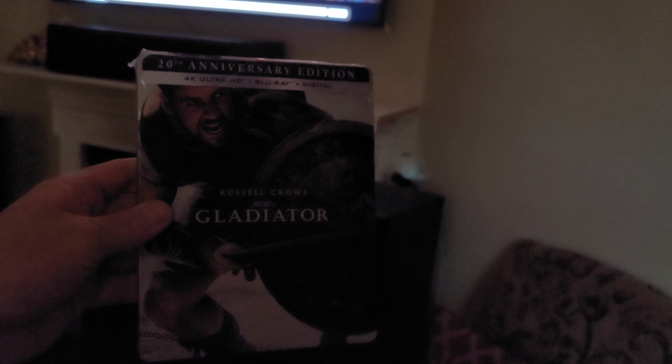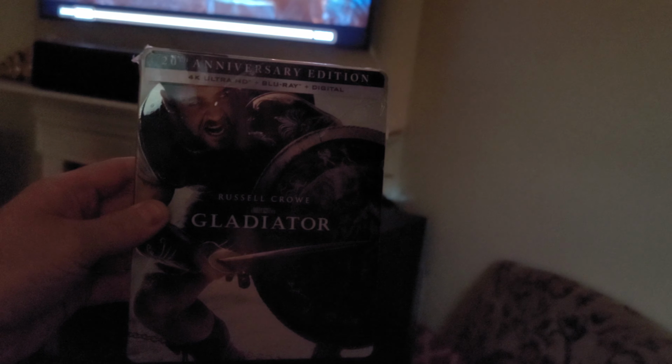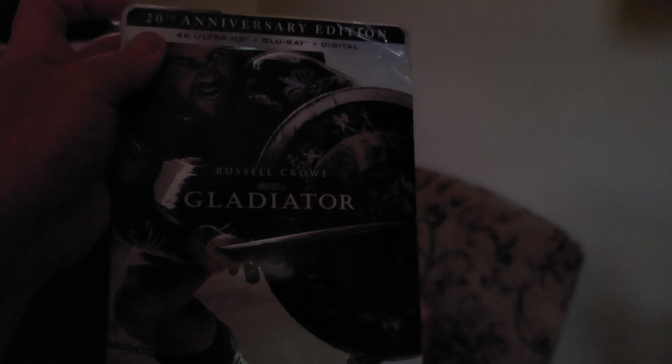This is my demo. This is my disguise. 4K Gladiator. It is in steelbook, 4K HDR. So it's pretty cool. That's the back of it. Nothing fancy here, guys, just Gladiator 4K HDR. But it's a nice steelbook, I like it. I got that on day one when it first released. Yep. But I hope you guys like the demo.